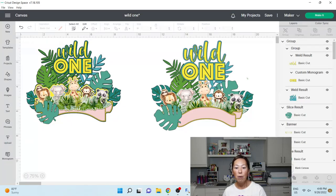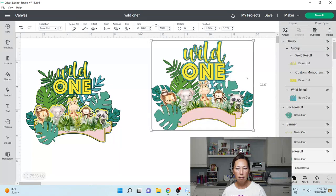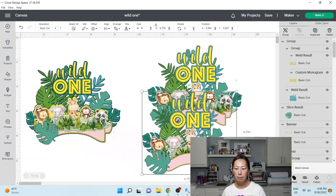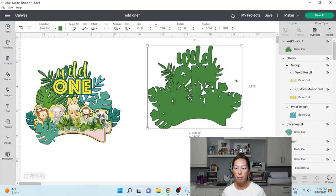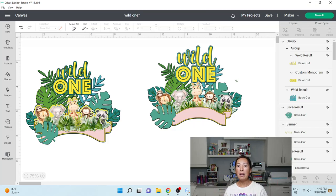This piece ended up being about eight inches. I'll make the other piece very close in size — eight inches. Now what you're going to do is duplicate it and weld it. This gives us a full back piece that everything's going to sit on top of. Technically we won't see this at all — if I put it here and send it all the way to the back, you don't even see that piece. But all my layers sit on top of it and it's going to be nice and sturdy.